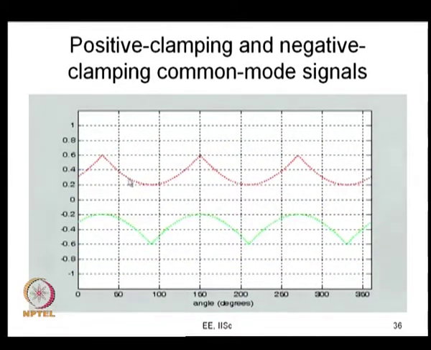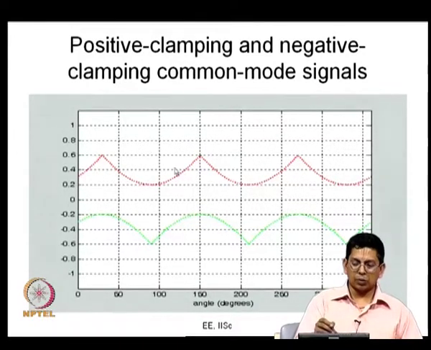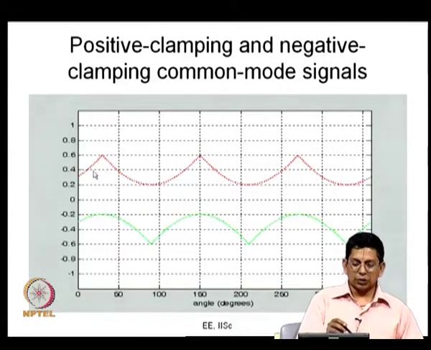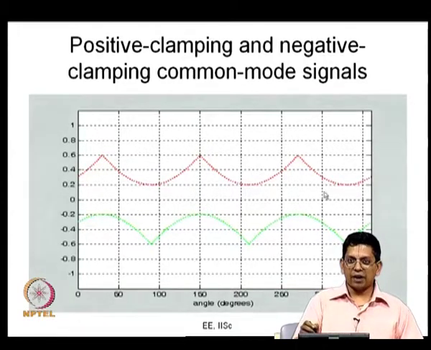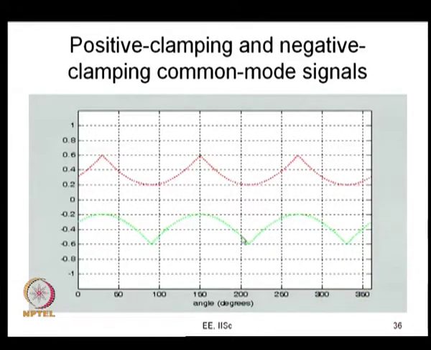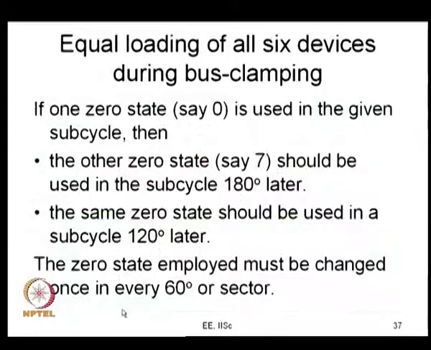So, as we saw earlier, if you want to do bus clamping, you should either add the positive common mode component, so that one of the phases will get clamped to the positive bus, or the negative common mode component, so that one of the phases, the M min, would get clamped to the negative DC bus. Now, what we saw was if you add this throughout, what happens? The average value itself shifts to the positive, or if you add the negative common mode throughout, then the average gets shifted to a negative value, and therefore the top and the bottom devices are going to be loaded unequally. So, this is what happens. Now, we are looking at the same thing from the space vector point of view.